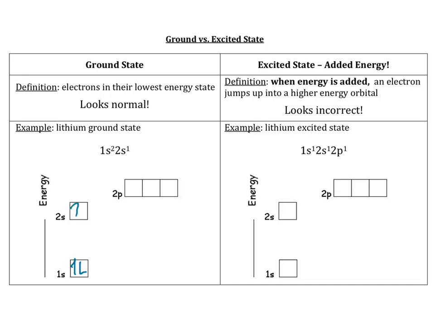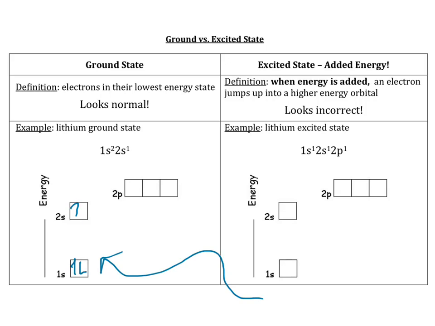Now notice how the 2p's don't have any electrons. And then there's also the 3s's and 3p's. They're just not shown on here, but those also don't have electrons. They're empty. But what happens is electrons can actually absorb energy and jump to higher energy levels. The way it absorbs energy is when a photon of light comes in, strikes the electron, and then the electron can jump up to a higher energy level by absorbing that photon.